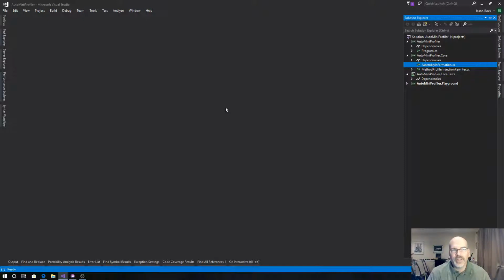So one of the ideas I had is there's this package called MiniProfiler, which is made by, I think, the Stack Overflow, Stack Exchange team. And they apparently use this in production to get a feel for when a page is rendered, where the time was spent in that page, which is really cool. And if it's run in production, then that has to be very, very fast, very performant, and not adversely affect the performance of the page. I'm guessing, even though I haven't dug into this deeply, that they're very selective as to which methods they're profiling. Because if you did it everywhere, I think you'd start noticing it.